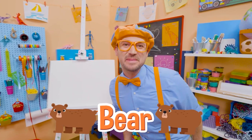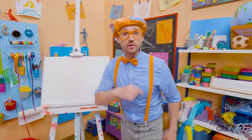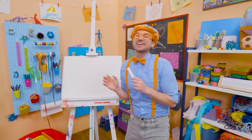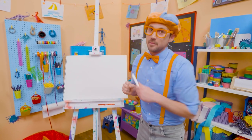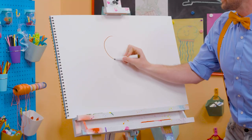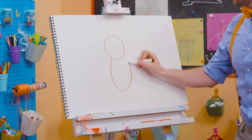I was just acting like a bear. Hey, it's me, Blippi. Speaking of a bear, why don't we draw a bear together? Wow, bears are so cute. They're cuddly, ooh, like a teddy bear. But bears in the wild, you want to stay away from. All right, first, let's draw a circle for the head. There we go. And then an oval for the body.